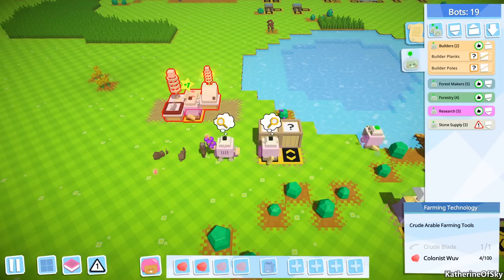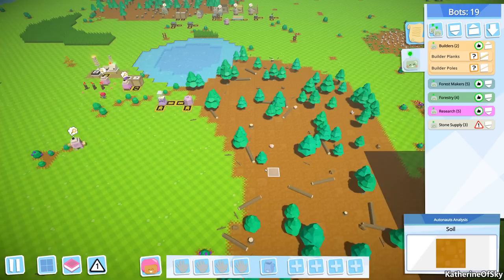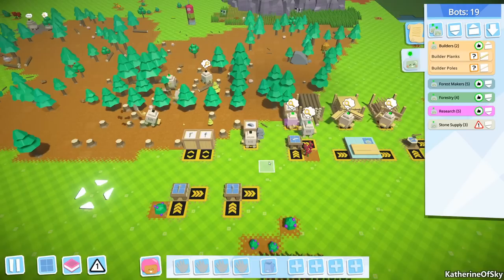There we go. Okay, and it will run out soon enough. We just need 91 more. Okay. Good, good. Now then, let's go up here. Oh, he's getting a stick. That's our bot, the food bot, grabbing stuff.